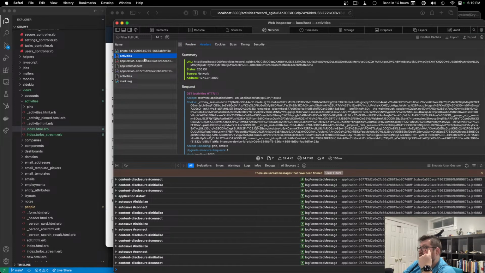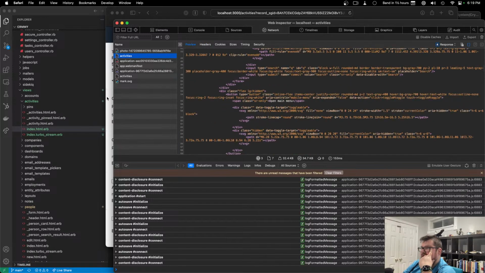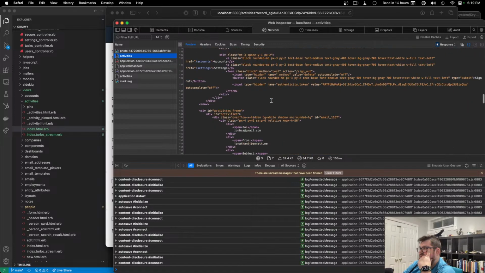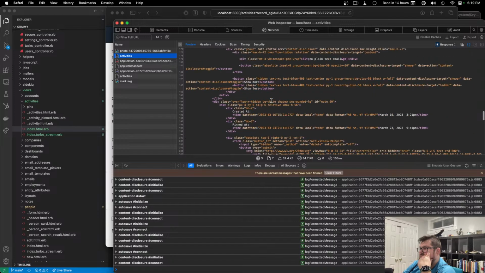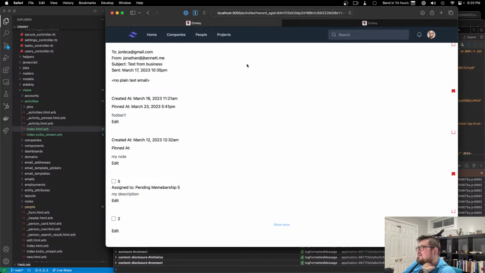Okay, on the main activities load, this spits this out. I feel like I'm not connecting a dot.